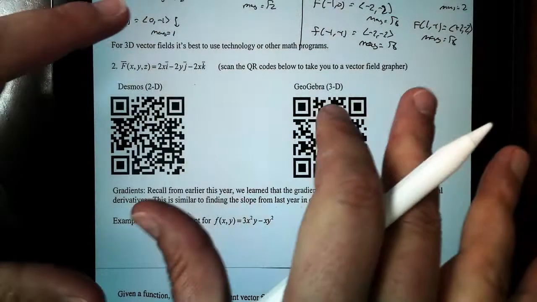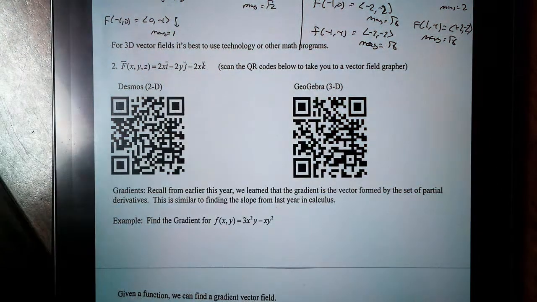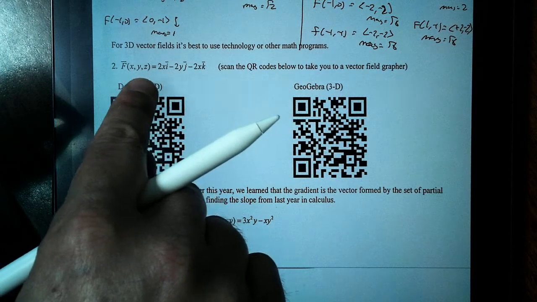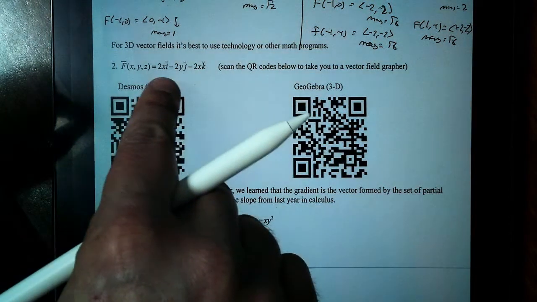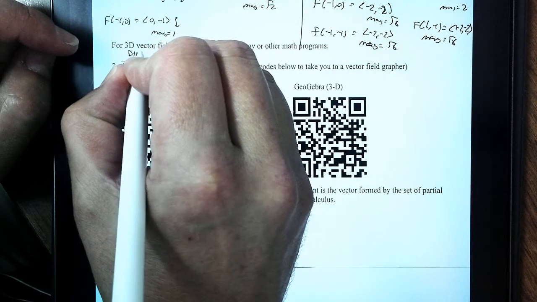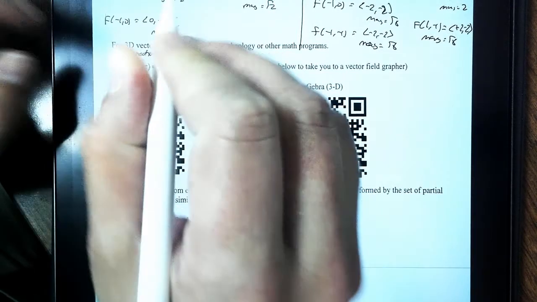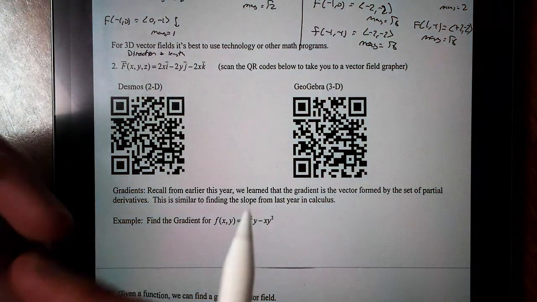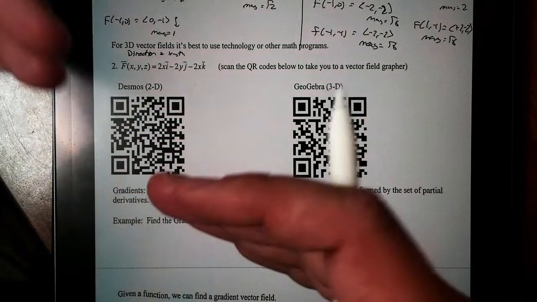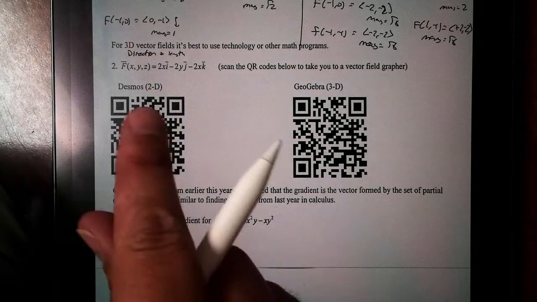So I have a couple of little things here you can scan. One is using Desmos, and the other one is GeoGebra. So let's go ahead and look at what the vector field for this vector would look like. Remember, this is a vector field, and remember what a vector field does. It is going to give me direction and length of each little part. So what this is going to do, kind of like a vector field, it's going to give us an idea of what direction our particle or whatever is moving at any given time on a certain function. We'll talk a lot about that.